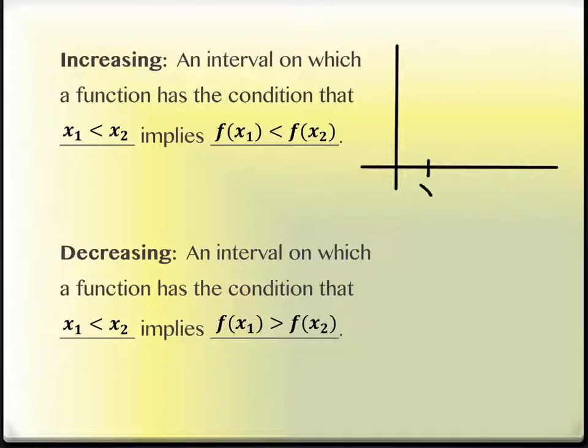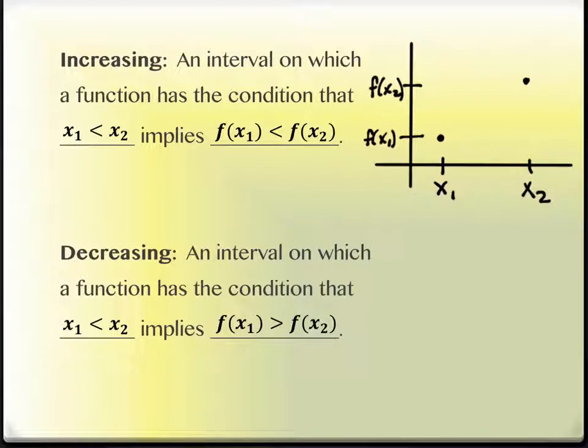So it says that x1 is less than x2. So those are x values that are in order from left to right. And the y value that corresponds to x1 is lower than the y value that corresponds to x2. So there's f of x1 and, roughly speaking, f of x2. It is a function, so we have to make sure that it's passing the vertical line test. That's not something we tend to concern ourselves with or see much problems with at this point.